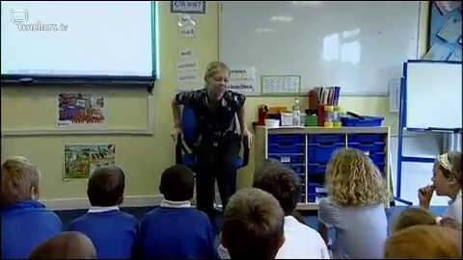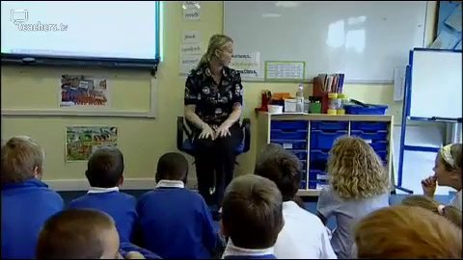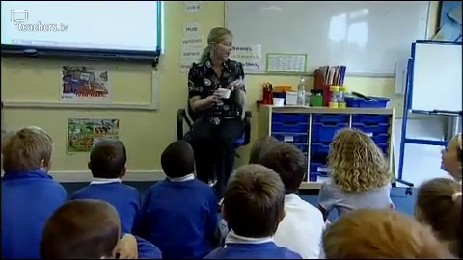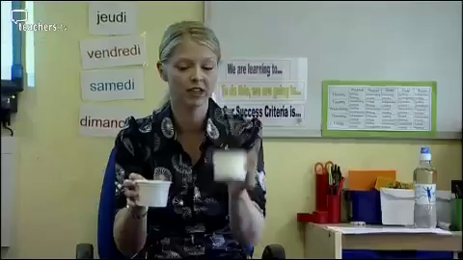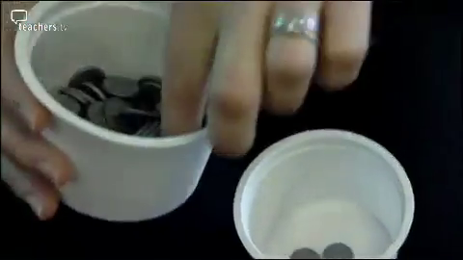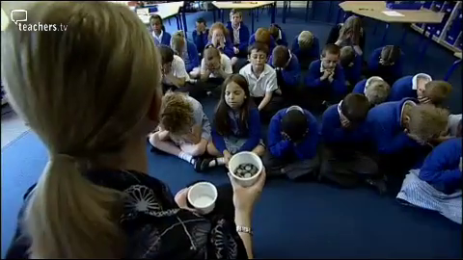into practice, I played a game with them called 5 peas in a pot. What we're going to do now, to carry on our counting in steps of 5, I have a pot full of 5p coins. I've got an empty pot here. I'm going to drop some of these 5p coins, one at a time, into the empty pot. You need to close your eyes and count how many times you can hear a coin drop into the pot.